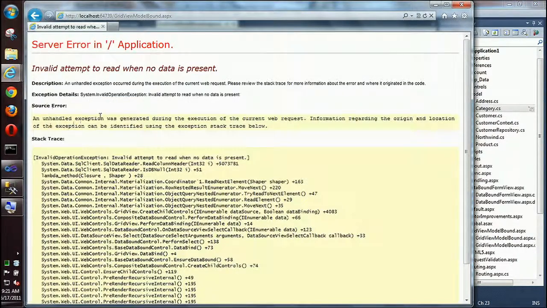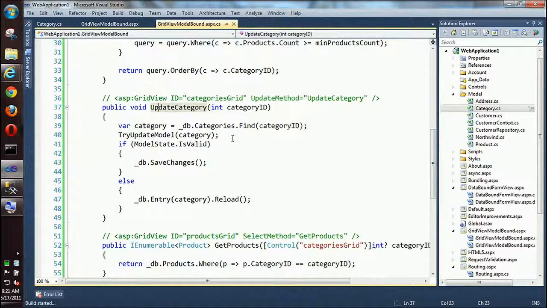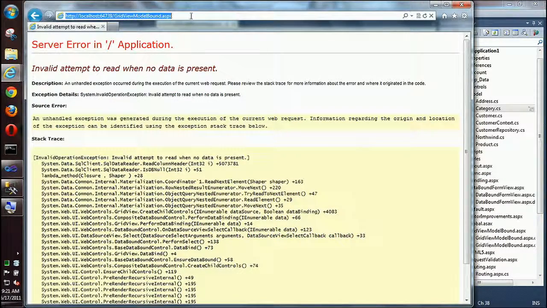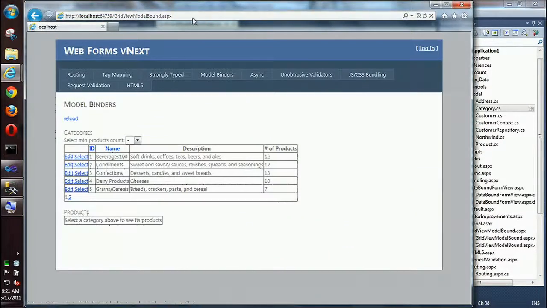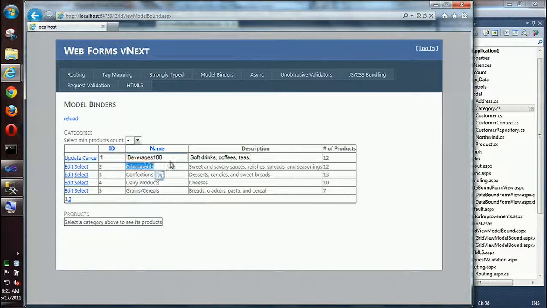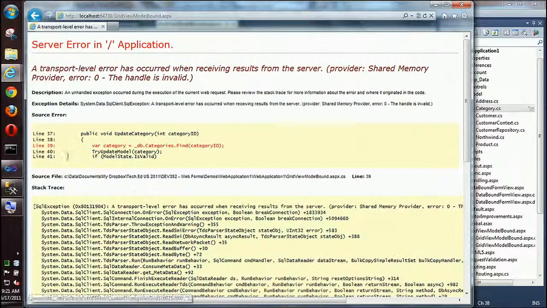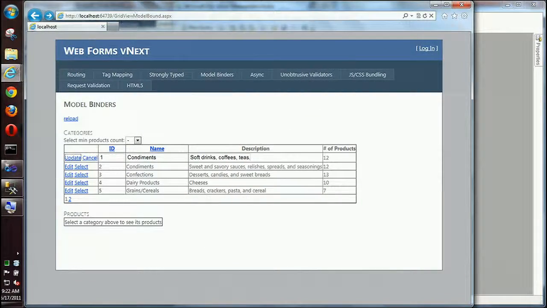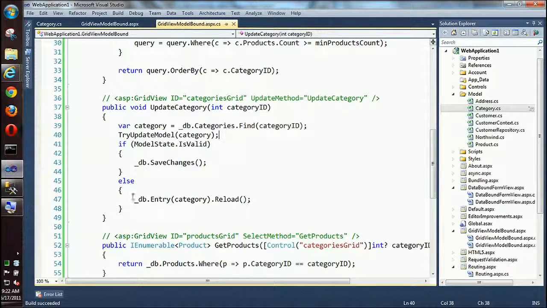Let's reload this. And that's not what I wanted to see. Let's try that again. OK, let's reload that. Edit. Let's take this word from down here, condiments, put that in there, update, and we should see an error because the database has said, hey, you can't have this, a unique key violation, blah, blah, blah, and something has gone wrong. So that's all well and good. Let's look at how we would handle that. Let's come back into my code.